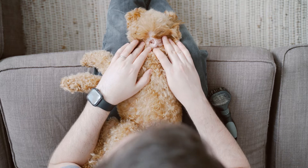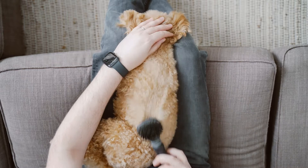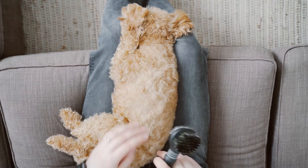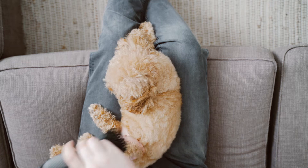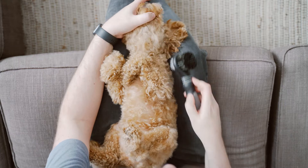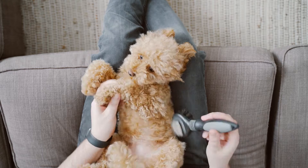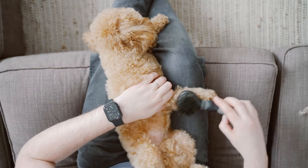Even though she still doesn't like it so much, she enjoys the treat afterwards so she puts up with it. You want to be delicate around the face, the tail, the legs, and the belly — these are the most delicate parts, where there's not much fur or muscle to protect, and they get the most tangled. So be very careful brushing there and use your hand to avoid pulling on the hair too much. If you've left it a bit too long and there are bits that are far too knotted, you can always get a pair of scissors and cut out those bits, because you don't want to cause too much pain. The hair grows back very quickly anyway.